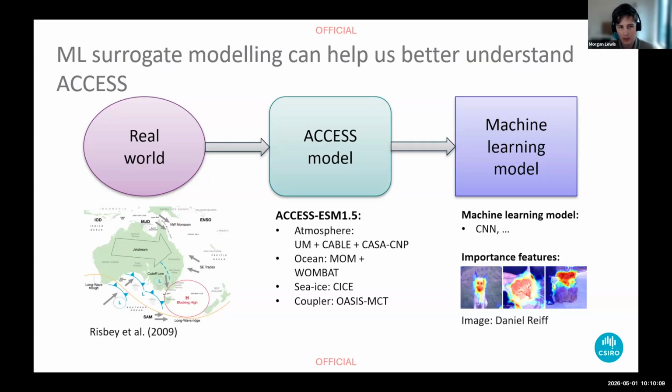So why a machine learning model is useful in this aspect is it lets us look at just a subsection of the ACCESS model, one piece at a time, and we can use a lot of explainable ML methods that have been developed. For example, here we have a feature importance map on the right from a CNN model. Can we use those to look at inputs into the ACCESS model to better understand how the rainfall occurs, or what might be driving particular outcomes or results in the model?